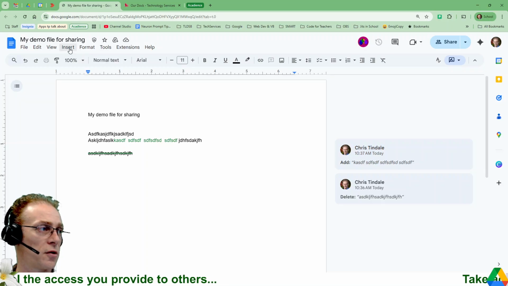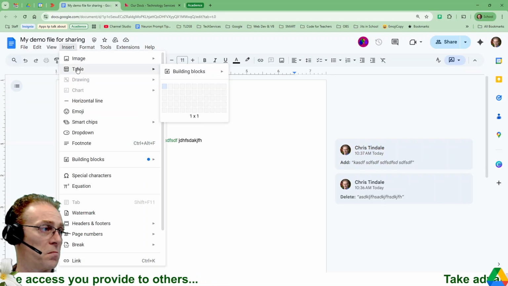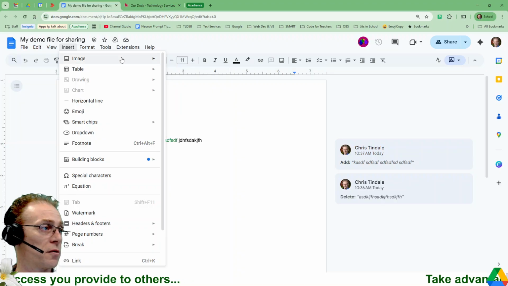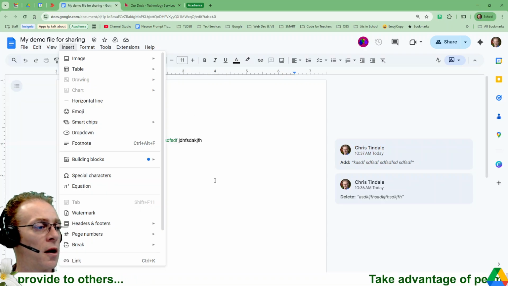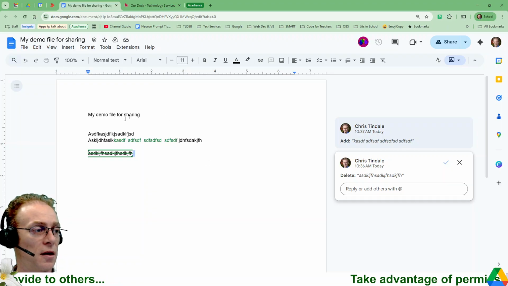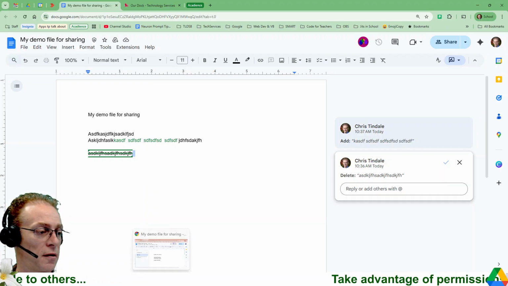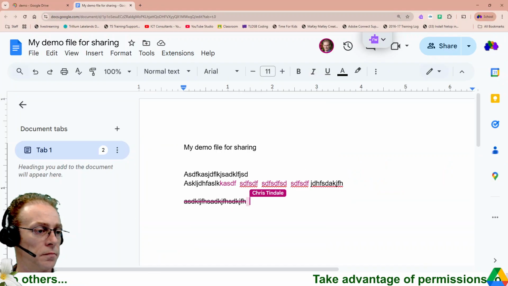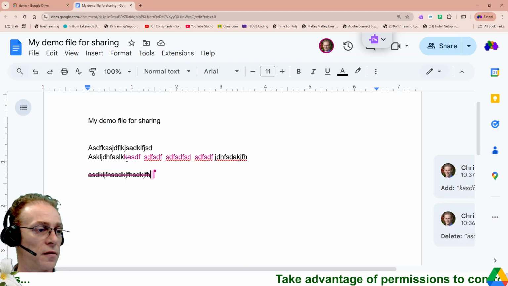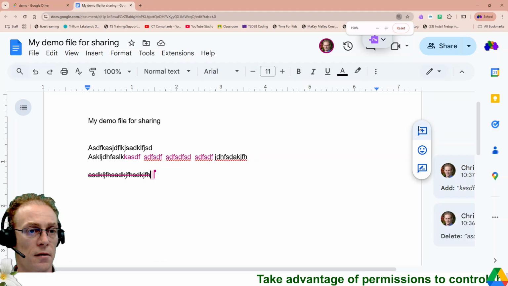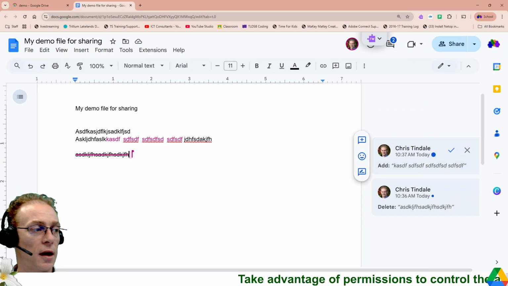Technically, I could insert pictures, and I can make a bunch of different little tables, yeah, images. Apparently, I can't do drawings or charts. That's interesting that it restricts me from that one. But any changes that I make here, I'm going to be able to see on the other account when I pull that up. There we go. I can see these changes.